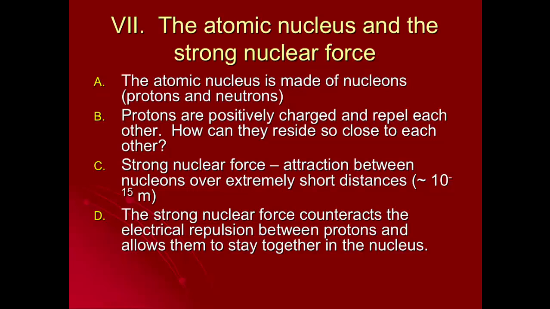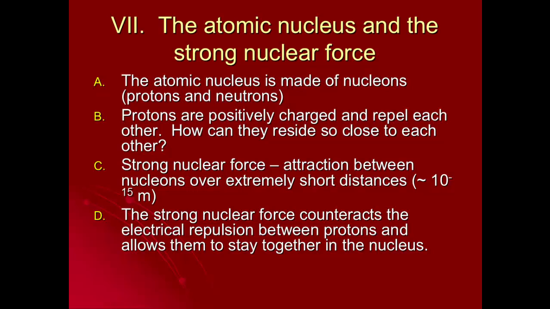So we have all these protons, they're in a close vicinity, really compact nucleus. And the question is, why are they just staying there? Why aren't they just shooting apart, just like your two magnets that you'd bring together are? And the answer is there is an attraction that balances out the repulsion. And that attraction is called the strong nuclear force.